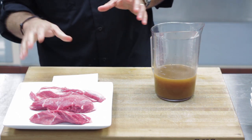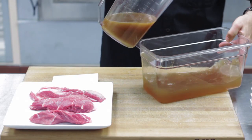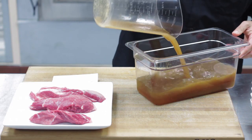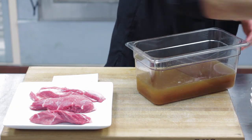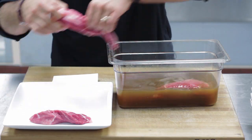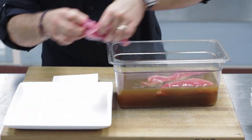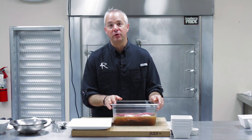Okay, now all I'm going to do is submerge all of my meat into the brine. So I'm going to pour it into a big container here. And just simply take your meat and put it inside. Make sure it's covered completely. Now, all you really need to do now is cover it. I put a little bit of cellophane on the top of it and put it in the refrigerator.